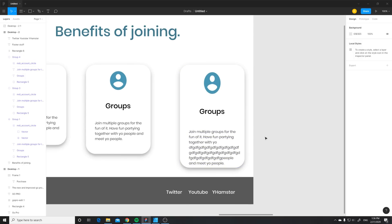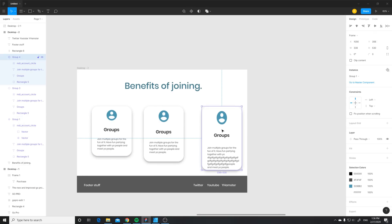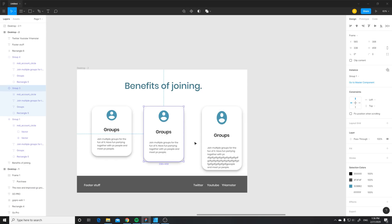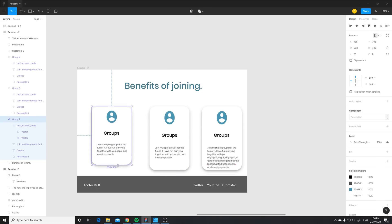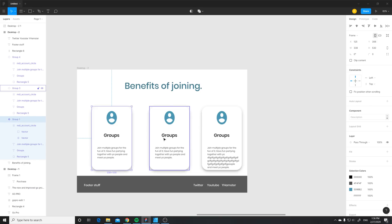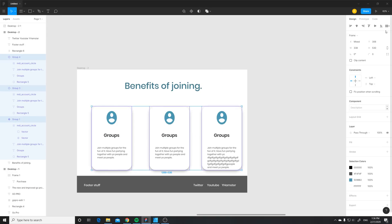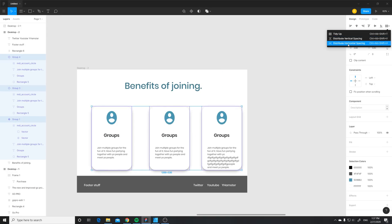Number four is gonna be symmetry and harmony. We have cards that are shorter, cards that are longer, and cards that are just in the middle. Symmetry is very important — making things look kind of the same. So even though I have more text in one card, what I can do is expand the others down to make it all symmetrical. Another important thing is the white space between cards: the amount of space between this card and this card is not equal to this card. So we can grab all three and distribute horizontal spacing — and there we go, now we have equal spaces.